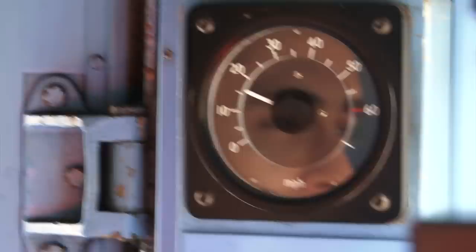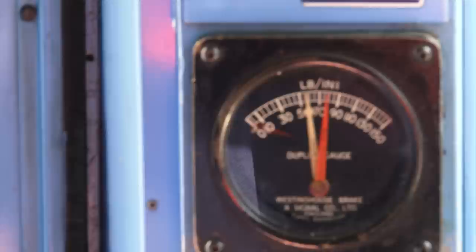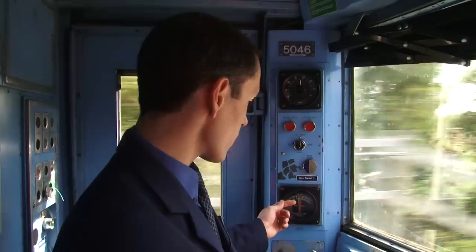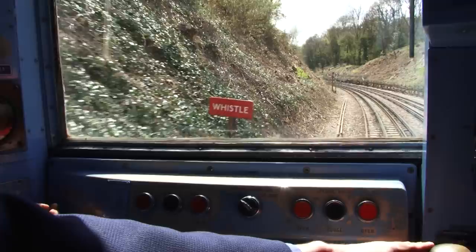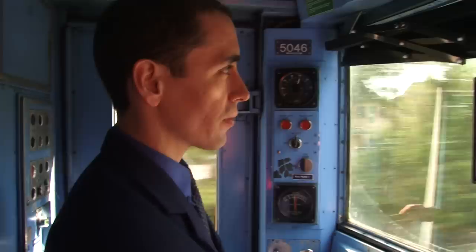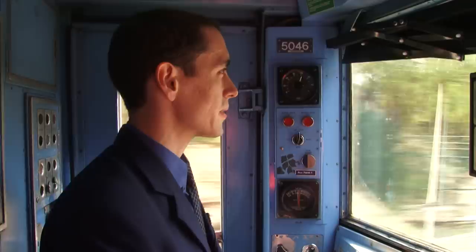The whole of Richard's morning shift is on the same A-Stock train. He takes time to explain some of the controls and gauges on board. The gauge here is called the duplex gauge. It shows two air pressures. The higher one, the red needle, is the main reservoir pressure — that tells you how much air supply the train has overall, at about 80 pounds per square inch. The other needle is critical for the Westinghouse brake: that's the train pipe at 65. When the brakes are charged and released, that needle should always show about 65. On the S-Stock, you have one needle showing the main reservoir, and it doesn't have numbers — just a green zone for correct, a red zone for overcharging, and an orange zone for undercharging.